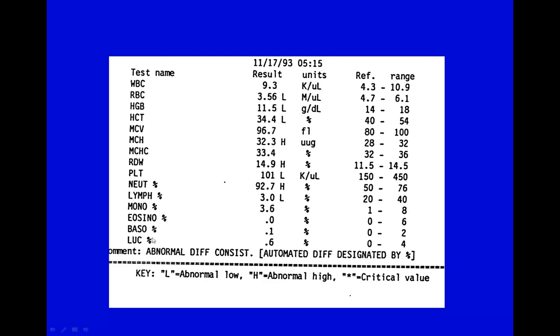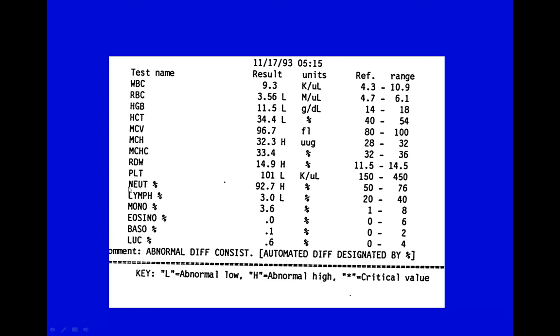And while you're finding those, let's also look at just the overall white blood cell count. So we're going to focus today on the overall white blood cell count and interpretation of the differential. This lab uses 4.3 to 10.9. Remember on the previous screen it told you that a lot of times these are reported as a decimal. They expect that you will be able to interpret this, that you will know K means 1,000. So this patient, the normal range is 4,300 to 10,900, and this patient has 9,300 white blood cells. So this person's white blood cell count is within the normal range.